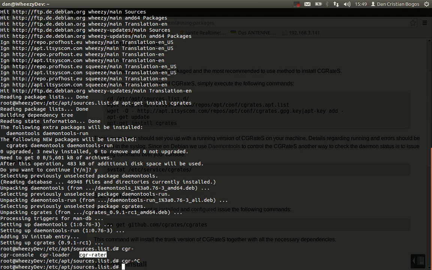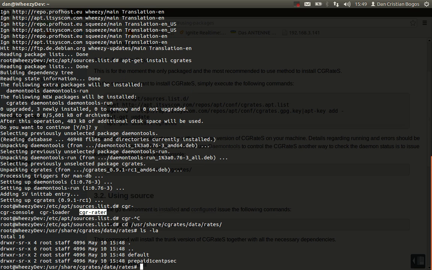We have prepared some scenario price lists, very easy to be understandable and like plug and play, so there should be no mistakes. These are located in the CGRateS data rates. You can see here I'm about to use the prepaid 1 cent per second scenario.